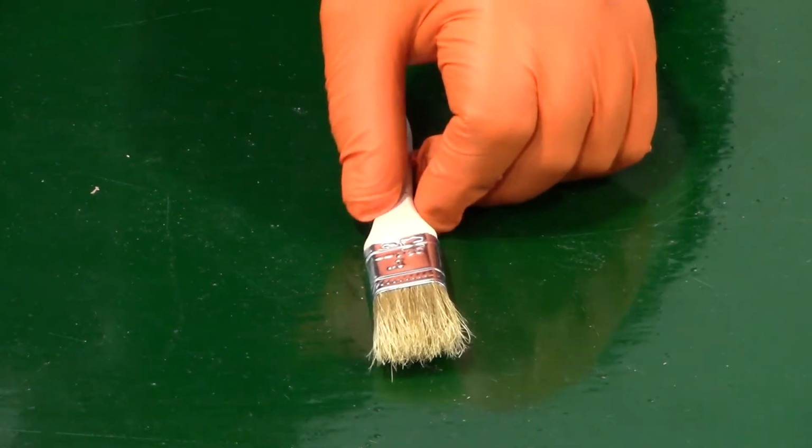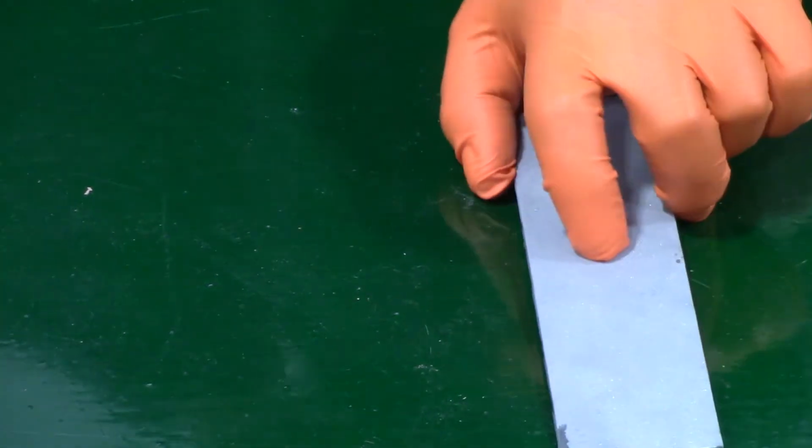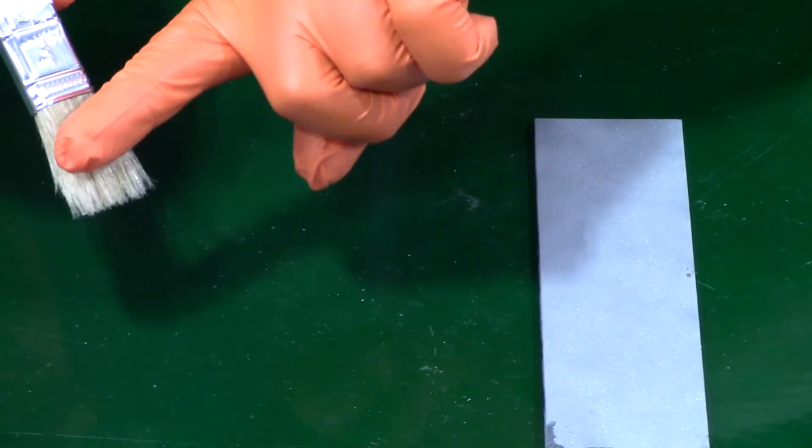First, we will cover brushing. If you're using a brush, use only a wooden handle brush with short china bristles. Do not use brushes with synthetic bristles. Begin by dipping the brush so that the paint covers the bristles to the halfway point.